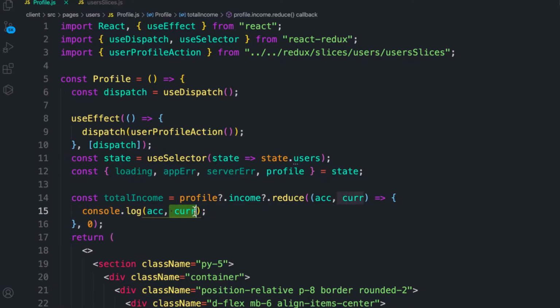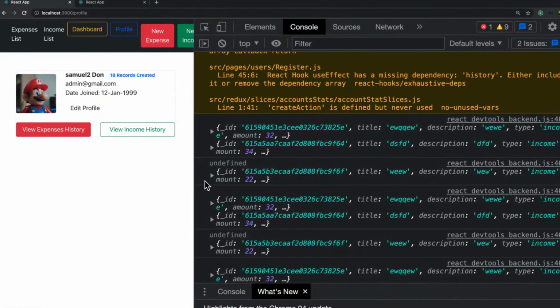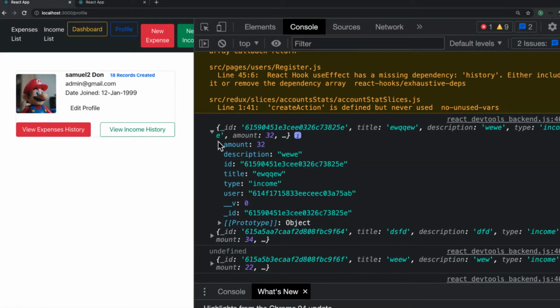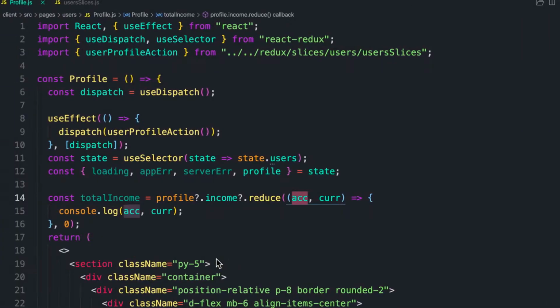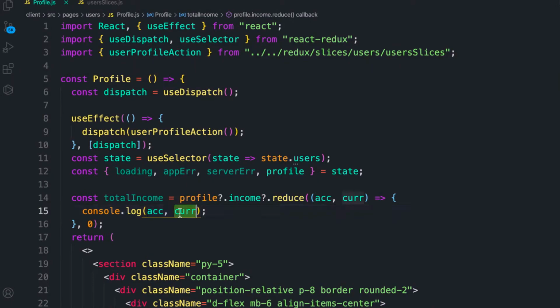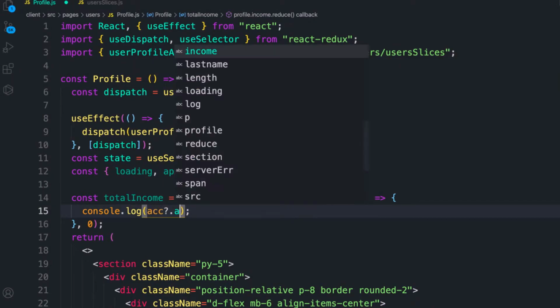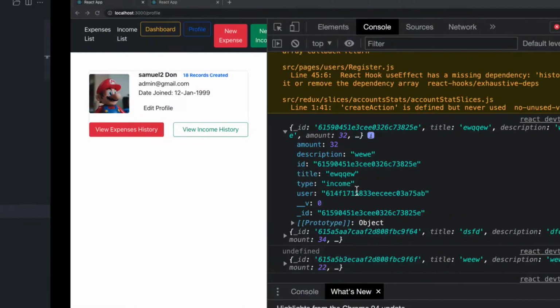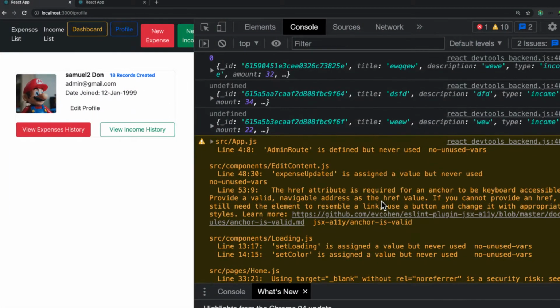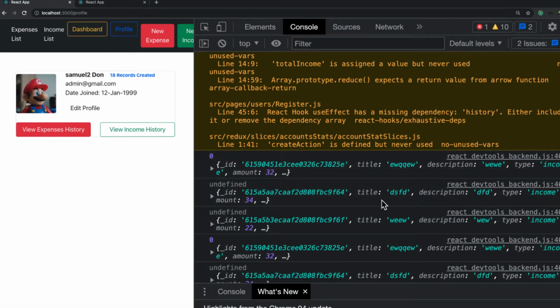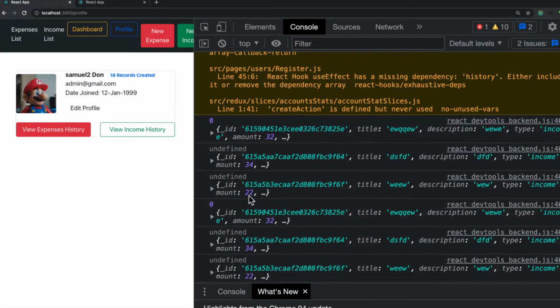So on the first loop, the total is going to be this plus this. So here, let's console log accumulator dot amount and see what we have. Oh sorry, is it current?